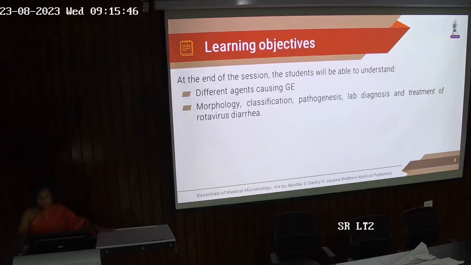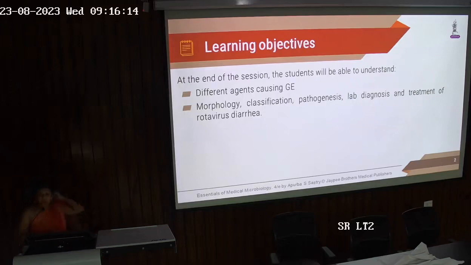Team B, a question for you. Are you attentive? What is the treatment of any viral diarrhea? Do we have a treatment for viral diarrhea? No, we have no treatment. So what is the main modality of treatment? Just supportive treatment. So you have to support the patient, maintain the hydration, and let the patient's immune system take care of the viral diarrhea. It will disappear on its own.